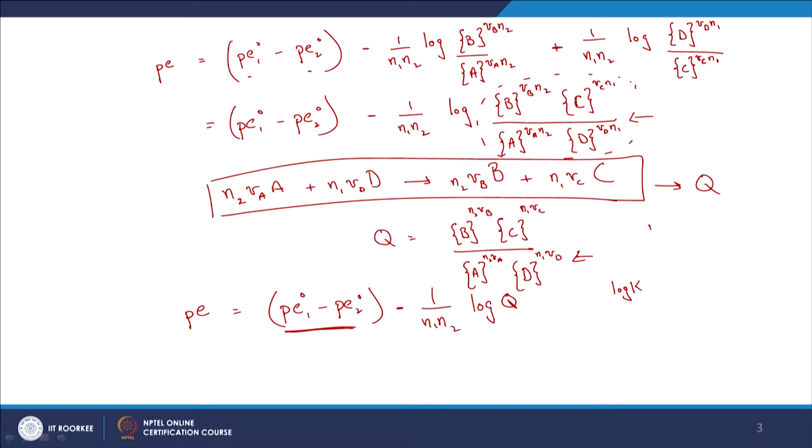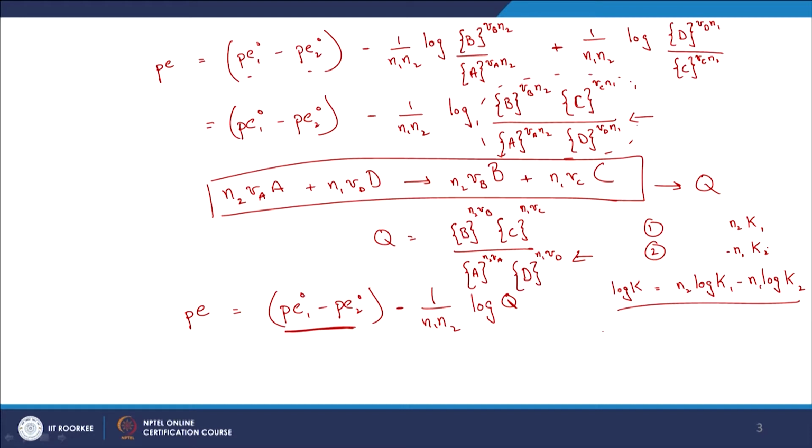For the first half reaction, the equilibrium constant was K1, let us say, and for the second it was K2. And how did I get it for the overall reaction? To do that, I had to multiply by N2 for K1 and by minus N1 for K2. So, obviously, we know from what we did a couple of sessions ago that it is going to be equal to N2 times log K1 minus N1 log K2, and this is something that is logical too and something which we looked at a couple of sessions ago.